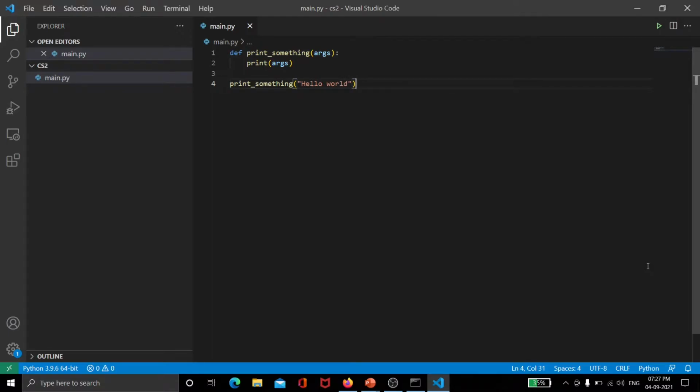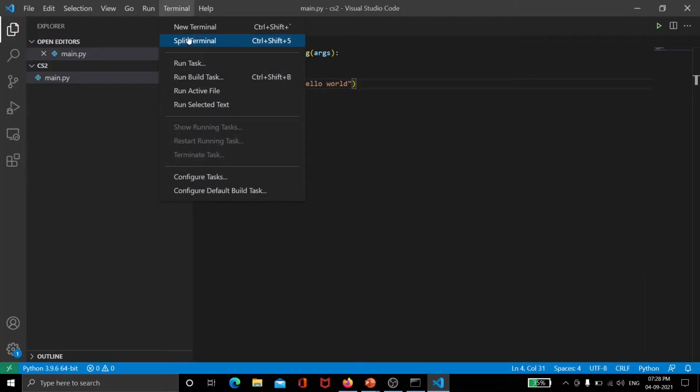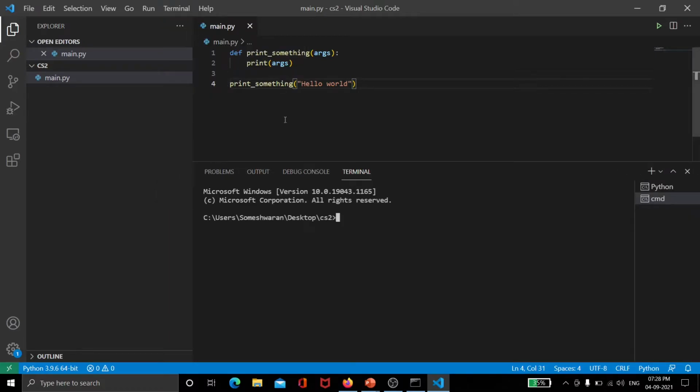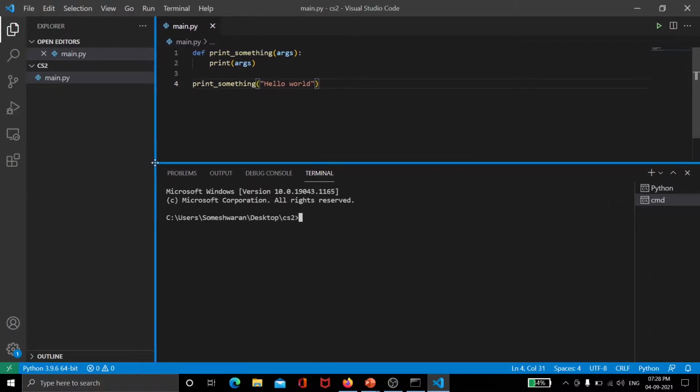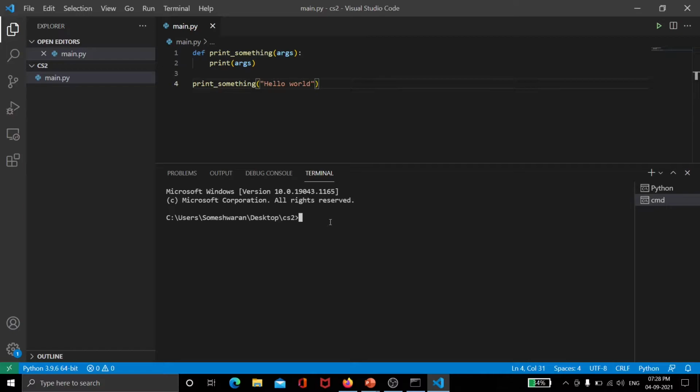I'm just going to run the program in the inbuilt terminal. We have that option in VS Code. Just go to Terminal and click New Terminal. You can see VS Code has an inbuilt terminal. It uses the Windows terminal, but it is integrated with VS Code, so it is much easier to use.